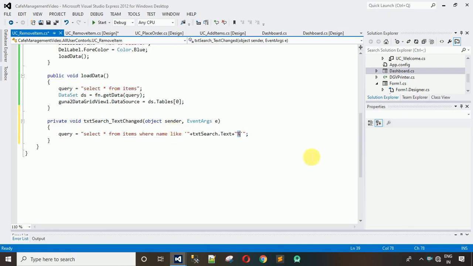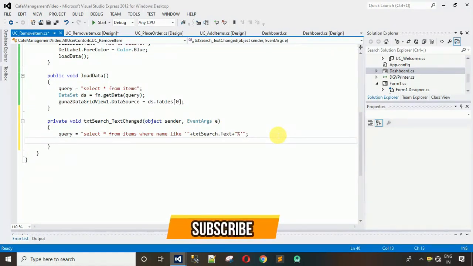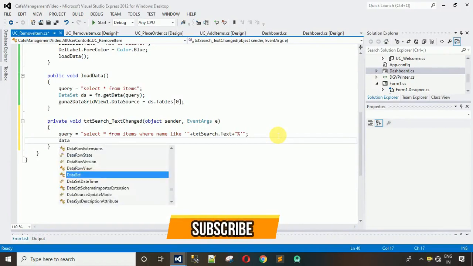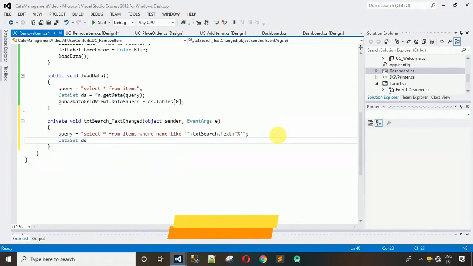A percent means whatever text starts with a will be extracted from the database and shown. After this, we follow the same steps: fire this to the database, extract the data and show it in the data grid view. So dataset ds is equal to fn.getData(query).